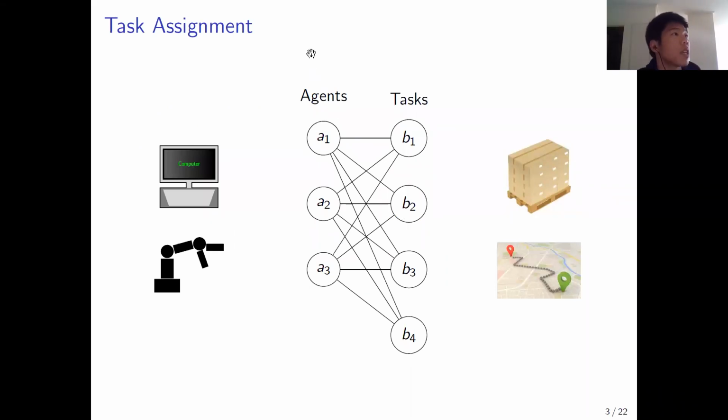The bottleneck assignment problem is a type of task assignment. And the task assignment problem really arises when we want to have a set of agents and a set of tasks, and we want to assign the tasks to the agents, where in this sense, we're talking about agents quite broadly. We mean agents can be anything from computer processors to robotic arms or taxis or autonomous agents. And tasks can be anything from moving boxes from factories or moving them off pallets or picking up passengers in a city. So anything really in a broad sense. And we want to make a decision on which agent should carry out which task, right?